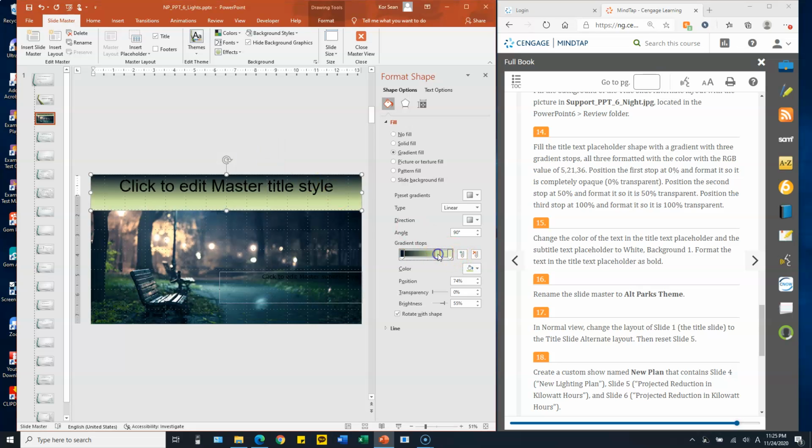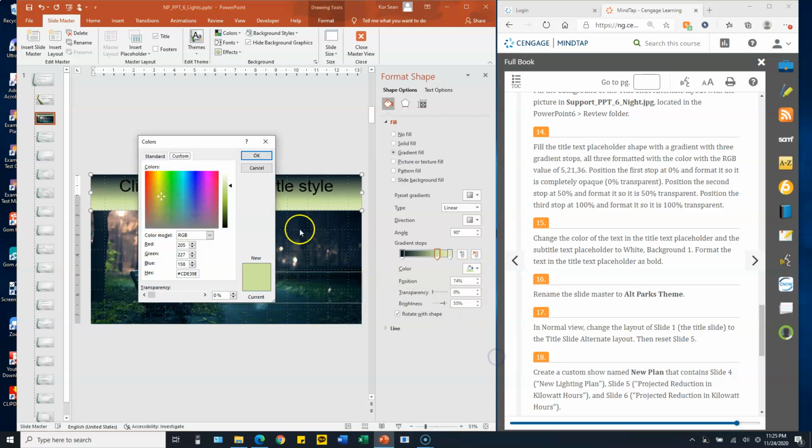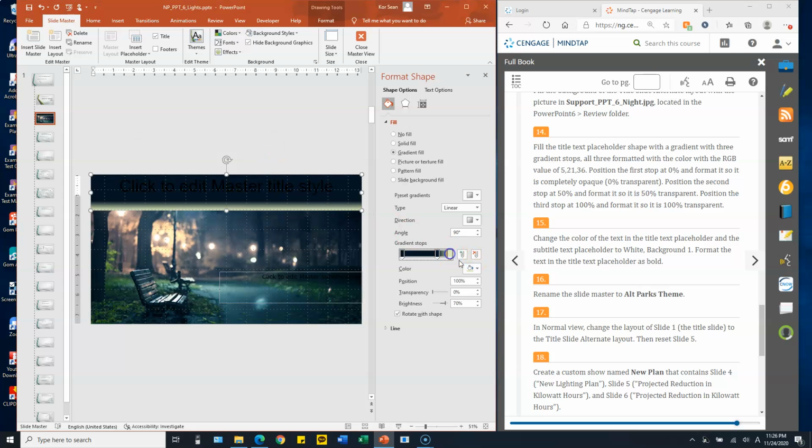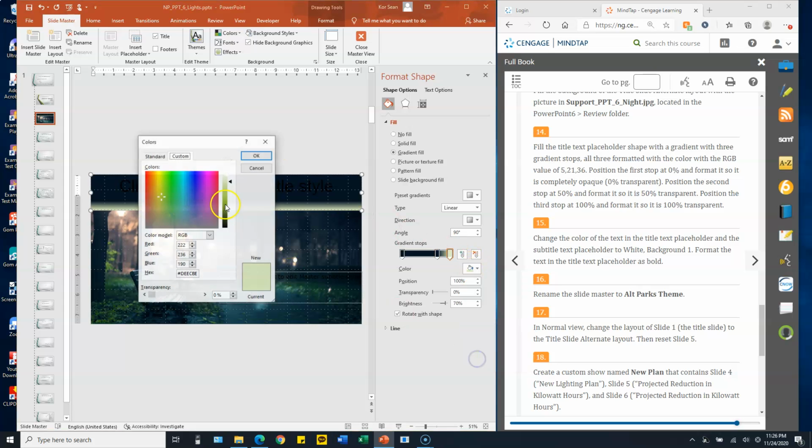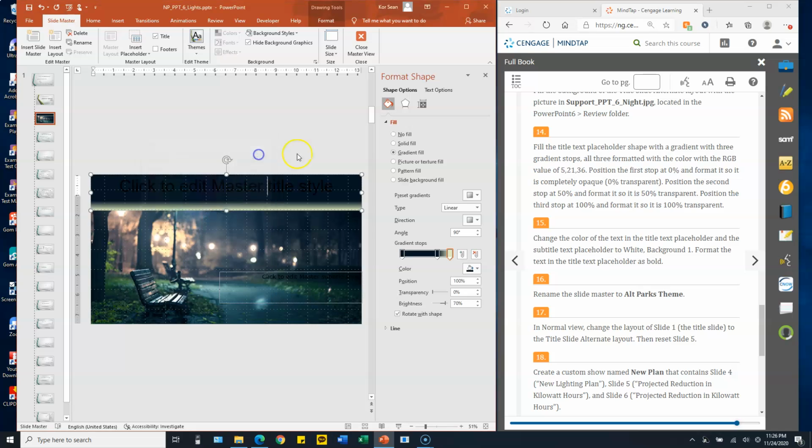And select the second stop and do the same thing. More colors: 5, 21, and 36. Okay, and then last, do the same thing: 5, 21, and 36. So we just changed all 3 stops.